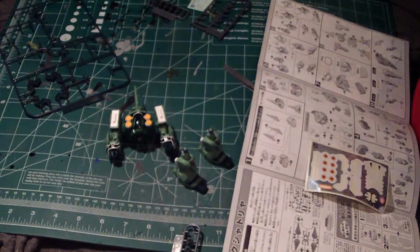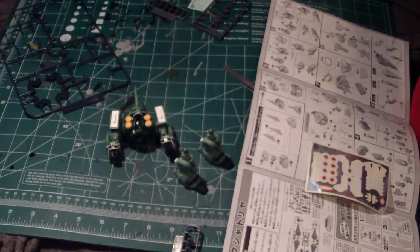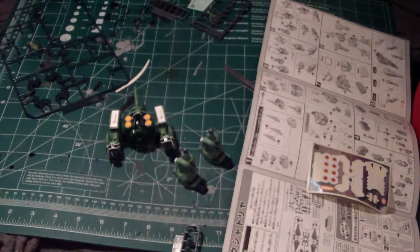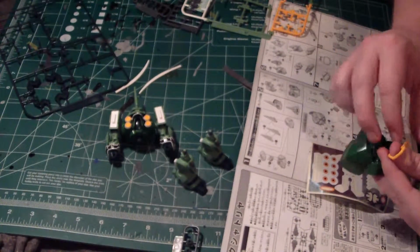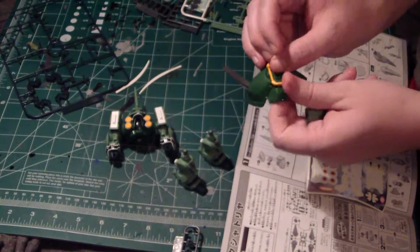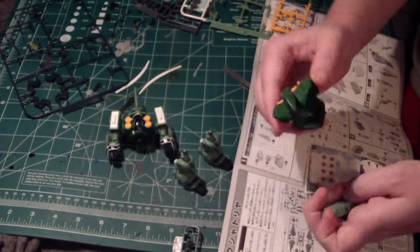Next comes the fun part. The waist. It's 3 simple parts. And while we're here, I'm going to pop these off. What you do is you take this, like so. Gives a nice little effect in there.